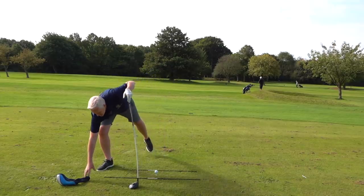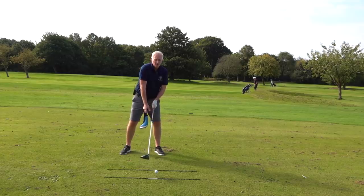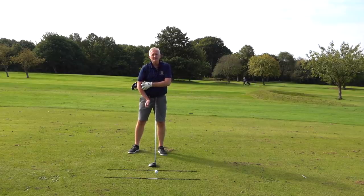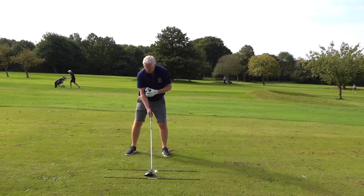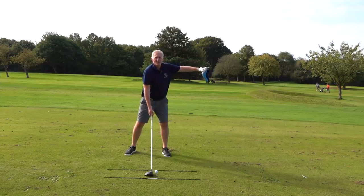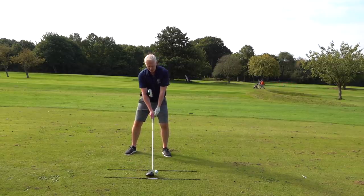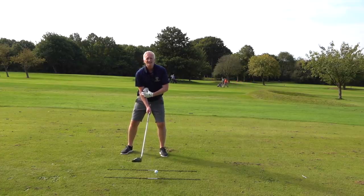Now to get your arms right — again, for the people who slice, they get this right arm very on top of the club. Little tip: get your head cover and put it on the knuckle of your forearm, right on the knuckle of your back forearm there. What I want you to do is keep that in — it tucks that elbow in and stops it getting on top and aiming that club up that left side. This is great that you can do it in the house — tuck it in, it can be a tea towel, anything, a sock. Tuck it in, get the ball forward, and you'll feel that elbow into that rib cage.